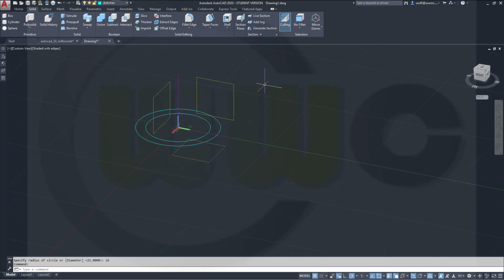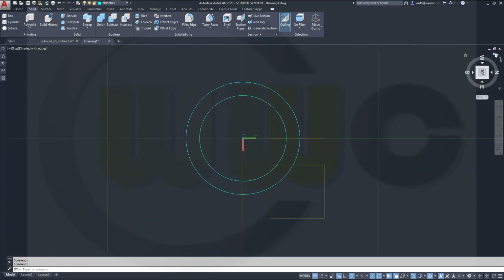Now I need a different sketch. Let's see how I should maybe go for top view like this.